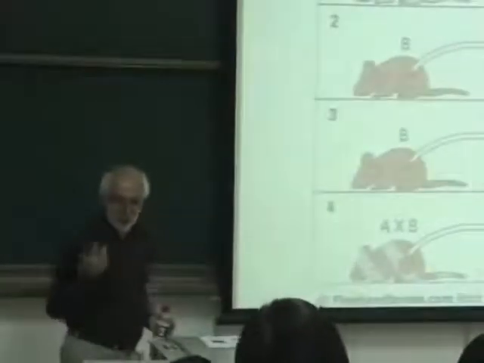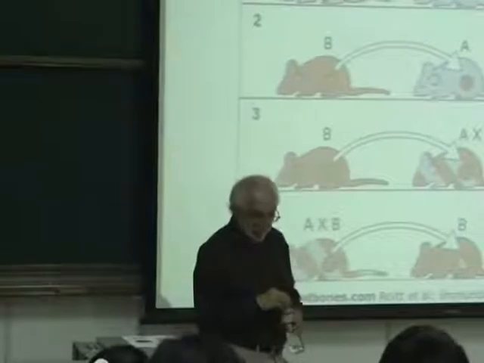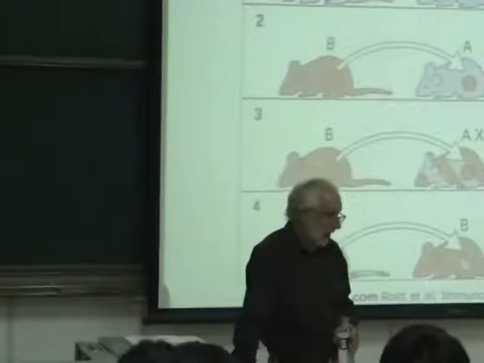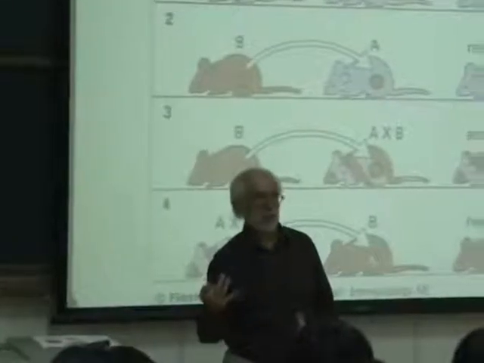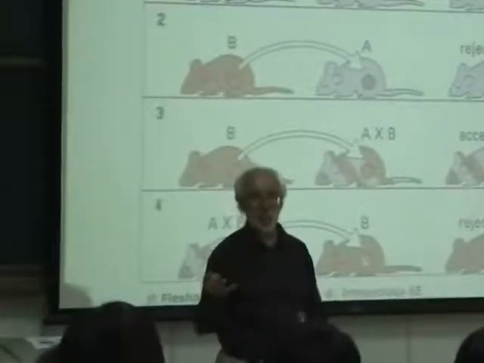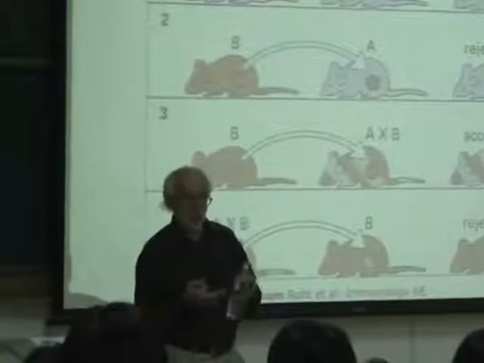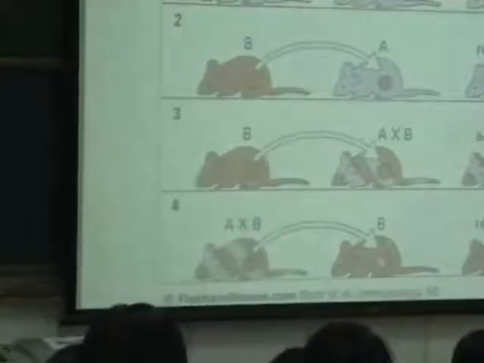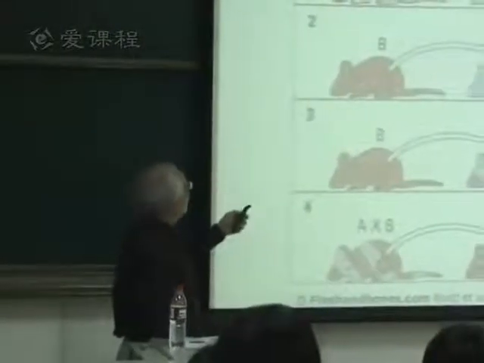Now, there are various rules that govern transplantation, and these rules were worked out by a number of people, including Sir Peter Medawar in London. The impetus for this work came from the Second World War, where people were getting burns. In this case, they wanted to do transplants not in the same individual, but between individuals. He was looking at mice to work out what rules governed the transfer of organs and tissues between individuals. And this is what he found.